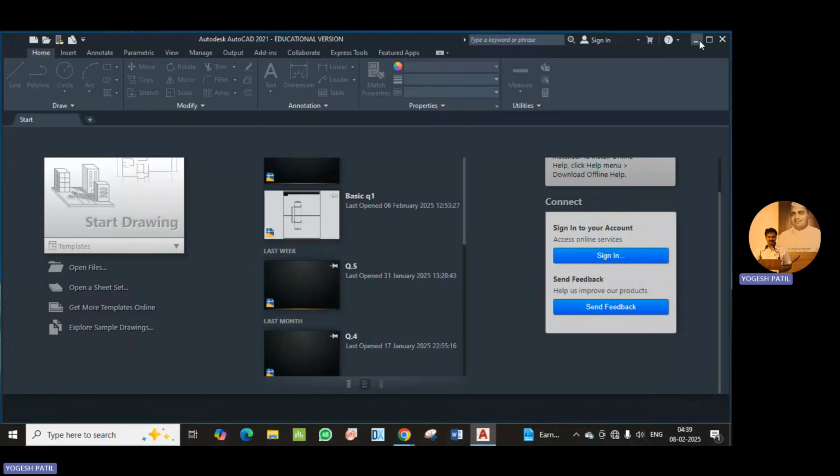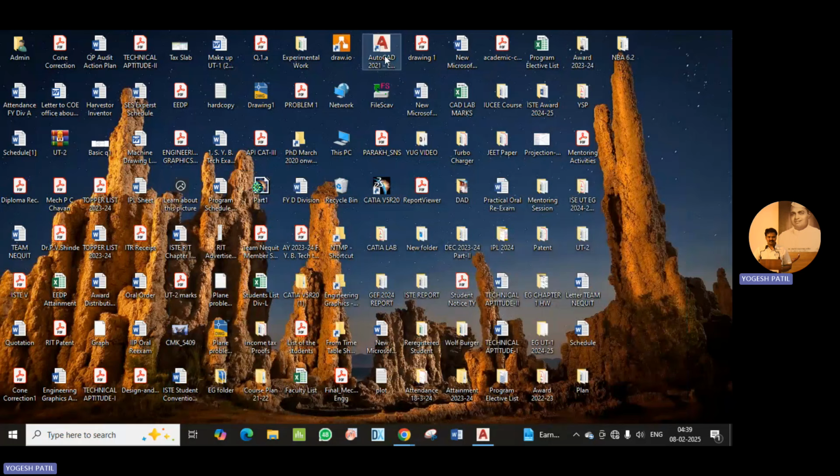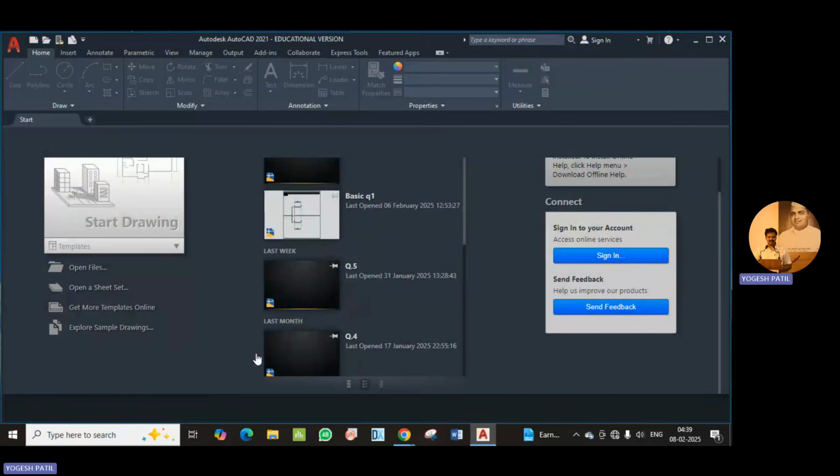So, first you have to double click on the AutoCAD 2021 English symbol, and after that this window will open. Here in the Start Drawing window we have different templates.